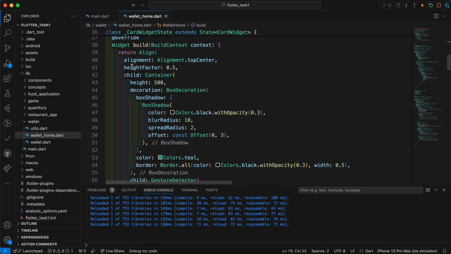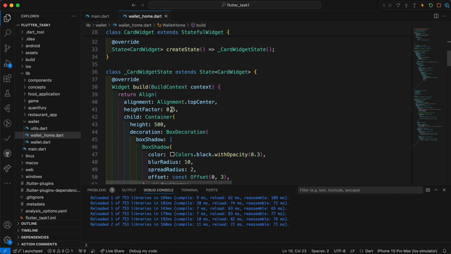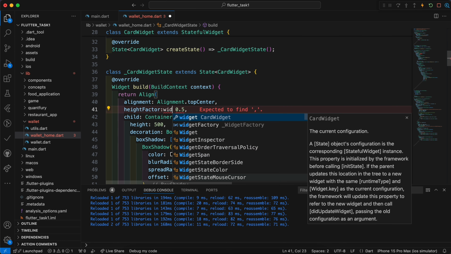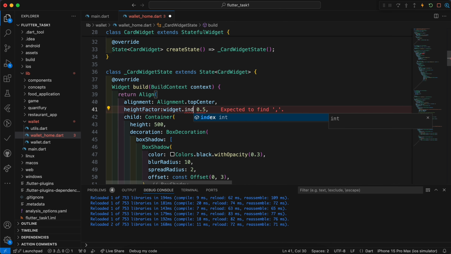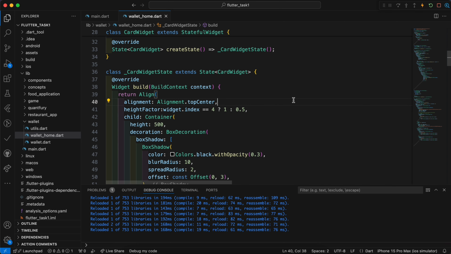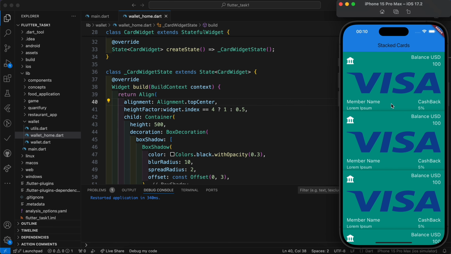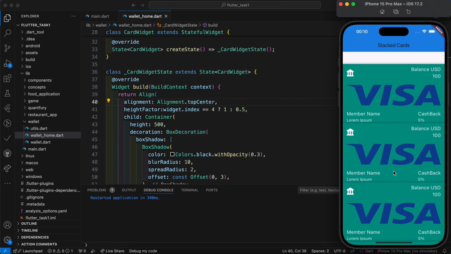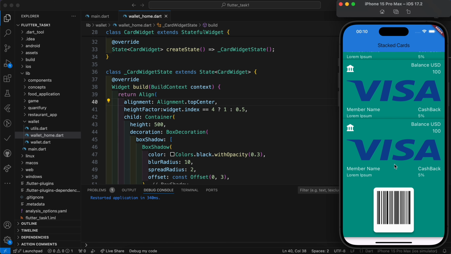Then here I will just use index and I will detect if it is the last one or not. So here I will just say if index is equal to 4, then the height factor is gonna be 1. Otherwise it is going to be 0.5. So if I restart the application, I can scroll to the top and I can also scroll to the bottom.